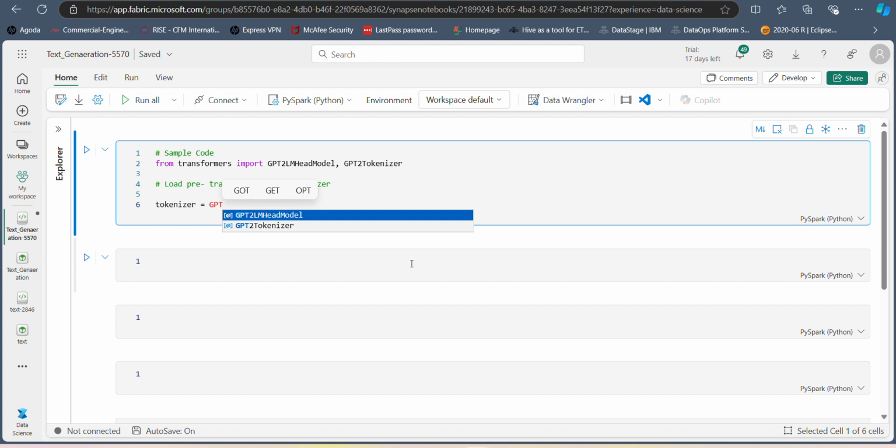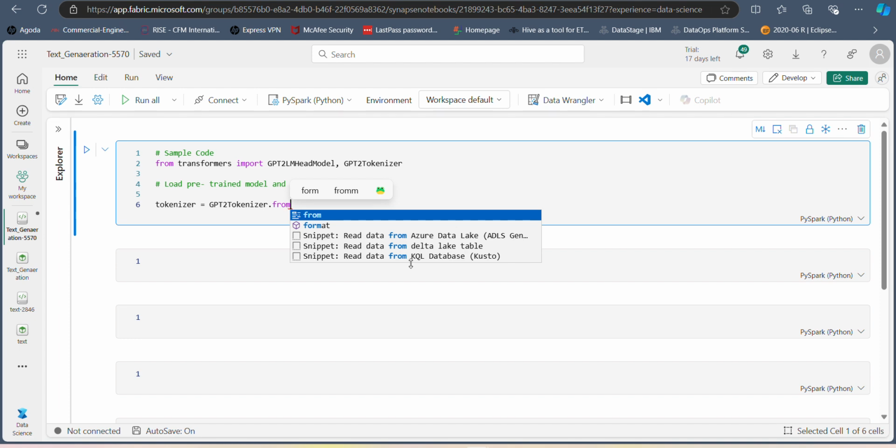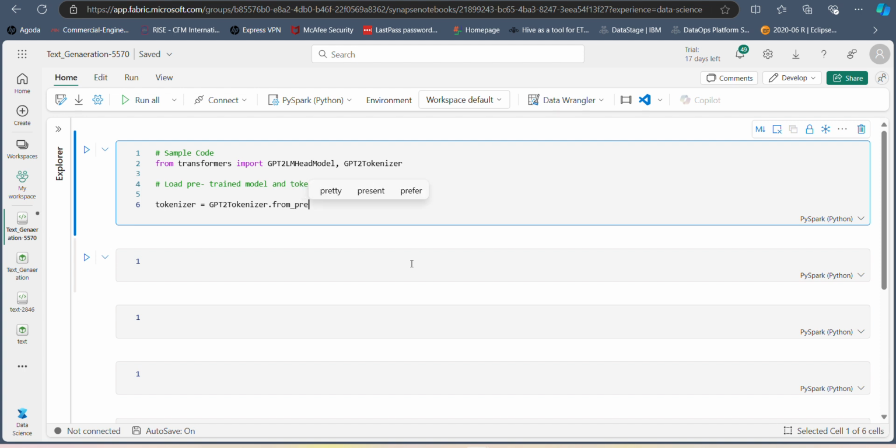GPT-2 tokenizer, because I'm creating a tokenizer. For that, I need this tokenizer, and with this, I'm going to use the model which is pre-trained. So let's use dot from_pretrained, and the model is GPT-2.